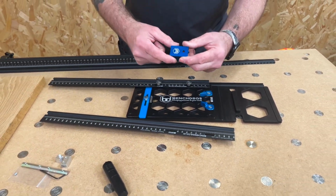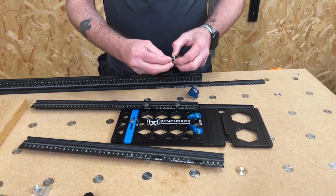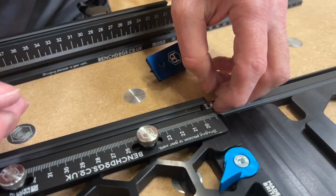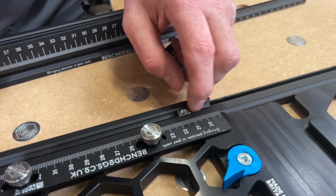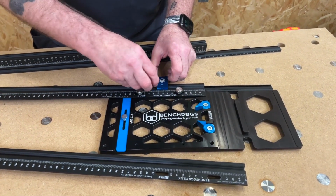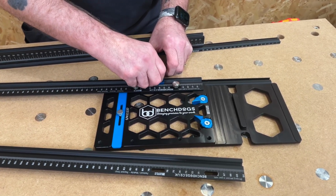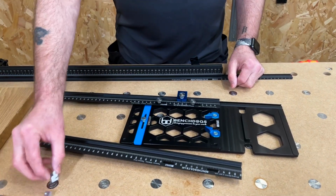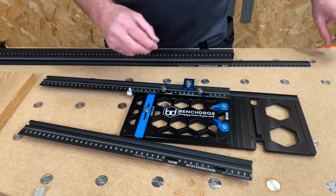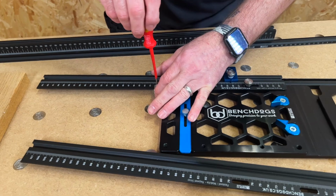With the slide stop, remove the T-nut from the M5 thumb screw with the white washer, slide the T-nut into the track. Once the T-nut's in, using the thumb screw with the white washer, simply loosely tighten this up. We also have the calibration block, and this you place just here and then nip it up with a screwdriver.